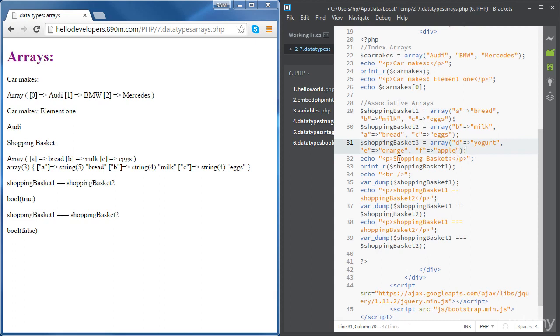Now let's use another operator to compare basket 1 and basket 3. Okay, but before we do that, let's just print basket 3. So first of all, let's have a paragraph.